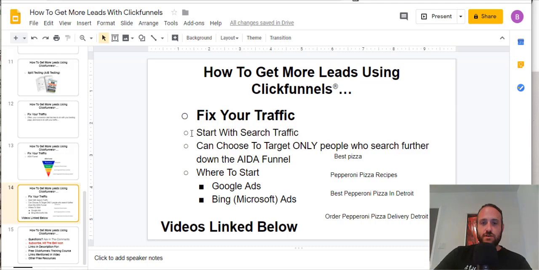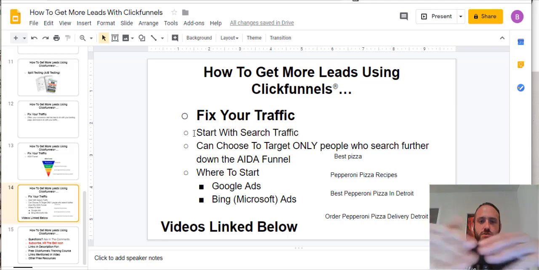So you can fix your traffic, which I would recommend by starting with search traffic. This would be either on Google Ads or Bing or Microsoft Ads. It's the only place where you can really only target people who are specifically searching for something.